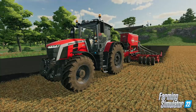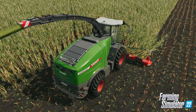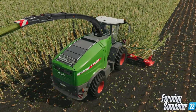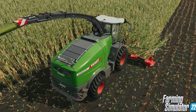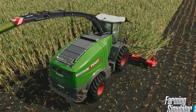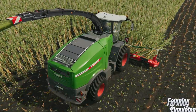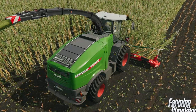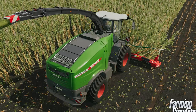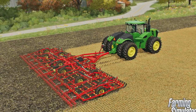This is something important because we get another look at this version later in this video with different wheels. New Holland combines and Massey Ferguson tractors aren't anything new to the Farming Simulator franchise. However, what is new is a Fendt forage harvester. That's right — the Fendt Katana will be coming to FS22 as a base game vehicle, shown here in the 650 engine setup. Those of you that like to use one manufacturer can now run a full Fendt farm without having to use a New Holland forage harvester.